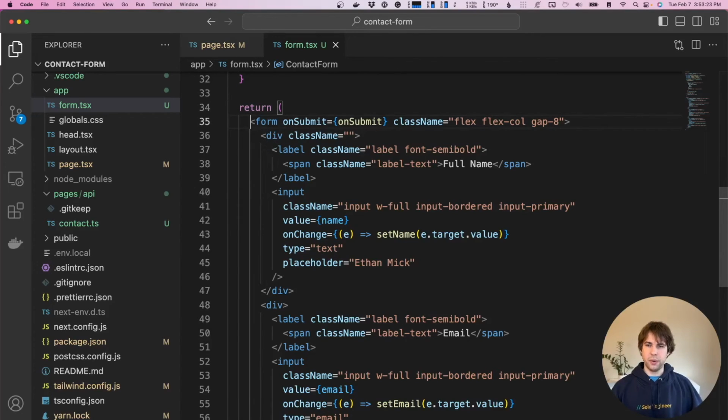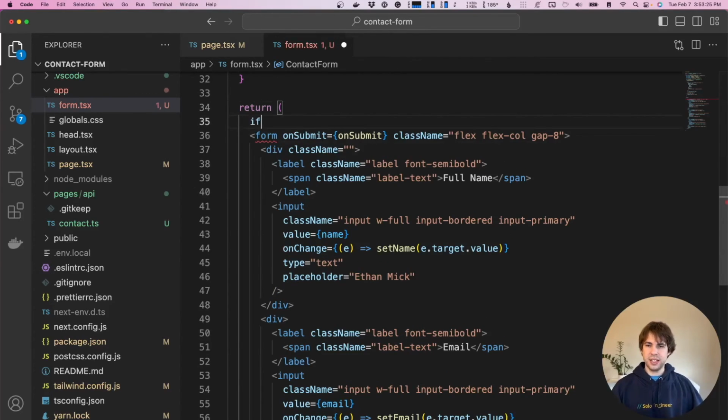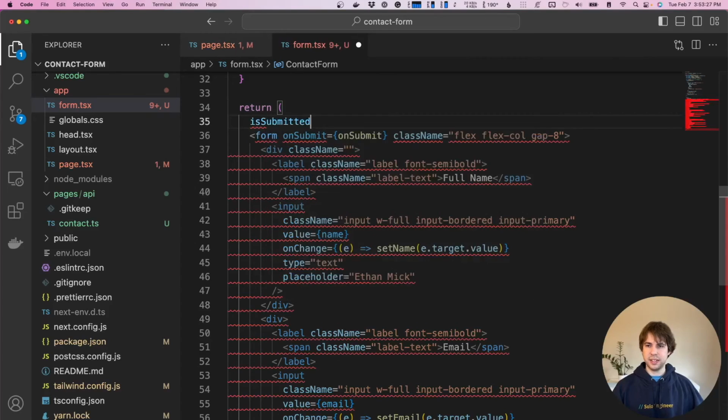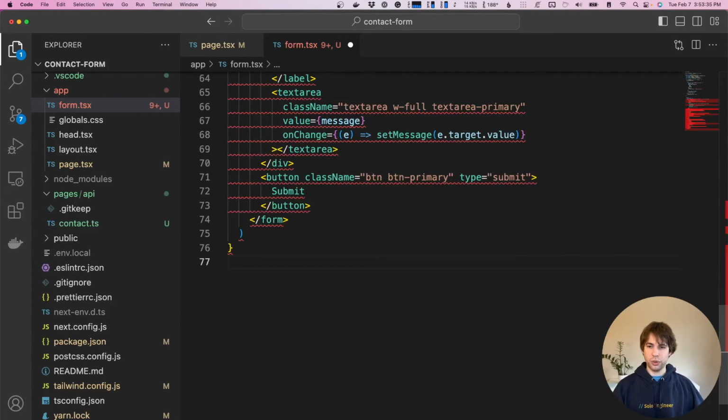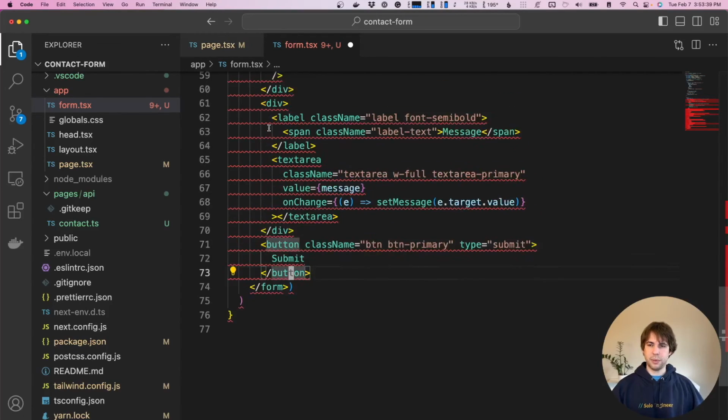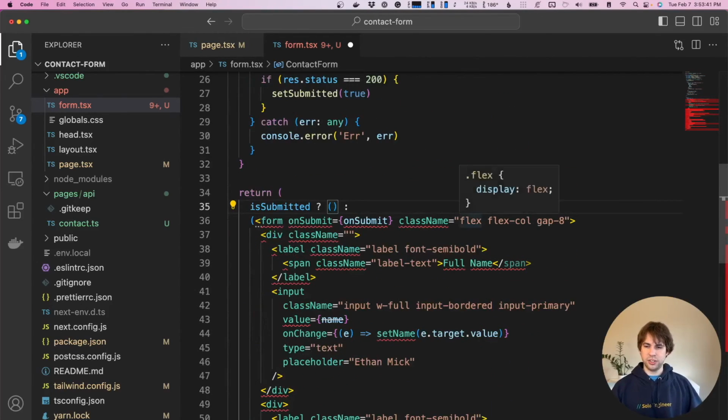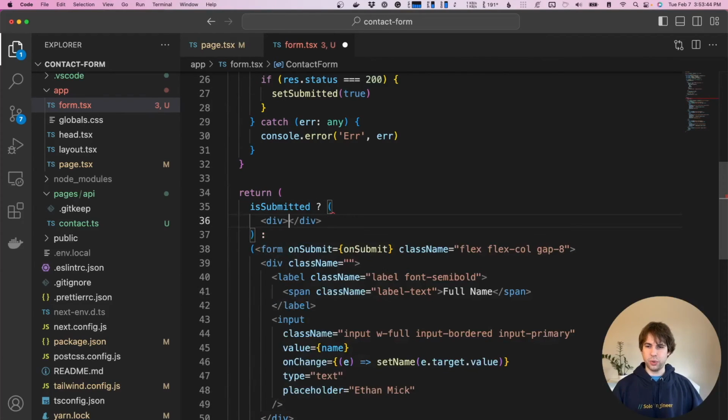So here we go. What we're going to say is, submitted. If that's true, then do this. Otherwise, show the form. Now we need something here, so let's just add something real quick.